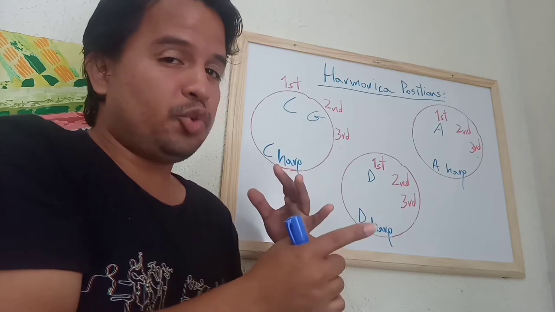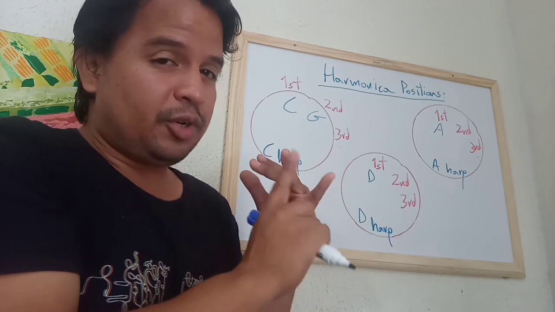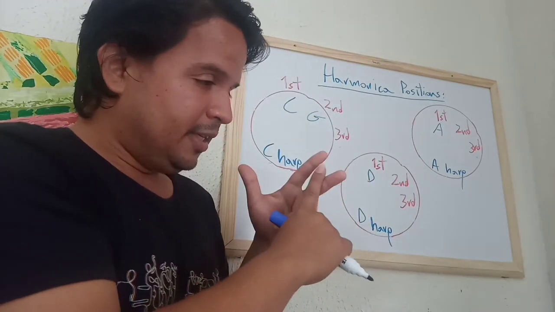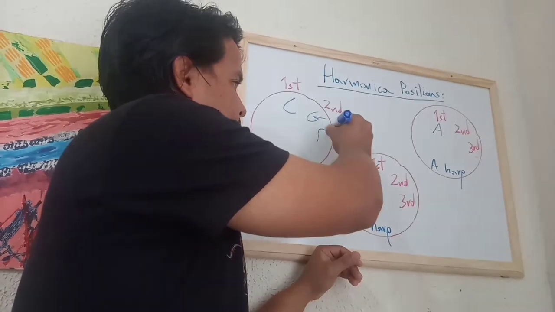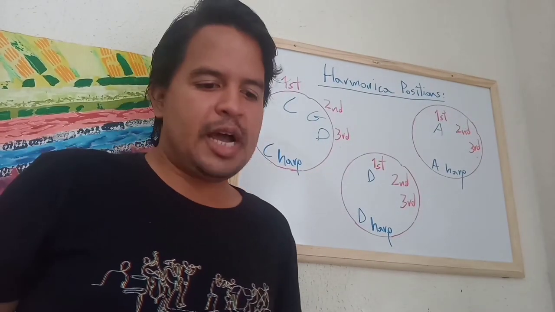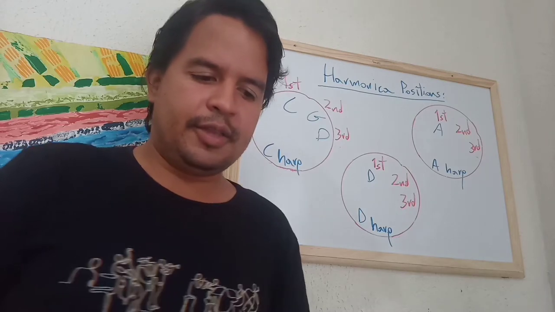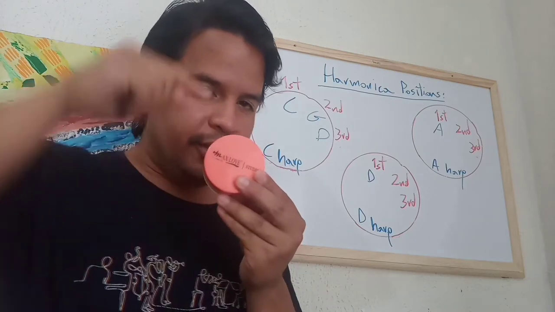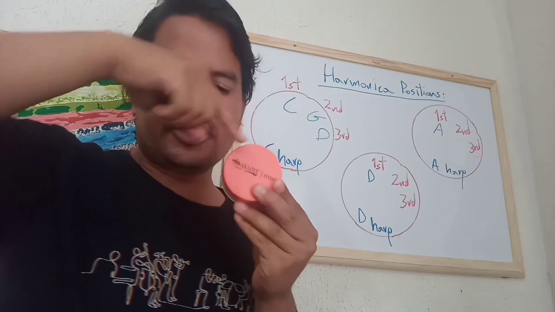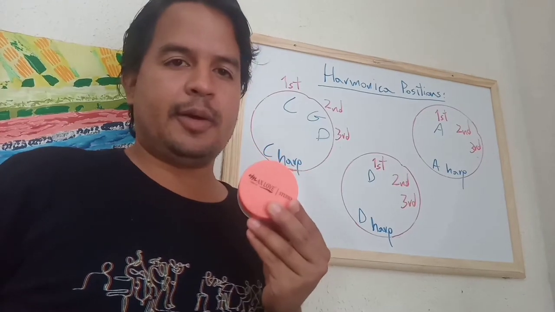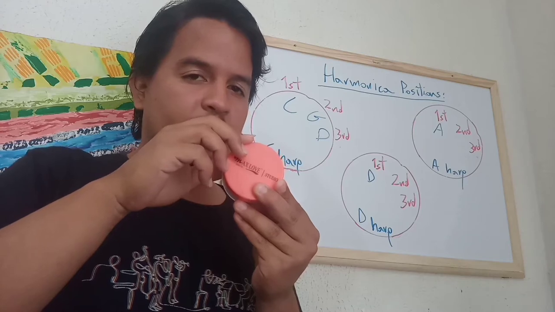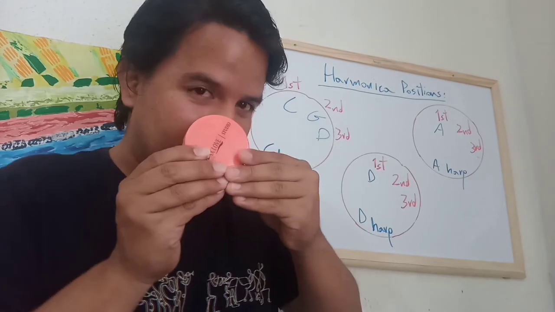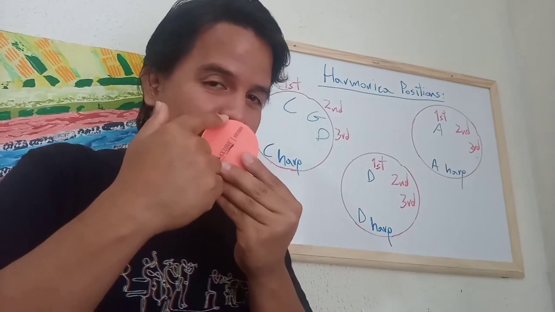Then third position is going to be my next fifth after G, and that is G, A, B, C, D. And the same is going to happen with all the harmonicas. The thing is that if you have a circle of fifths starting with the C here, and we're taking a D harmonica, for example, now our circle is not going to be the same. It's going to start on the D, and D is going to be first position.